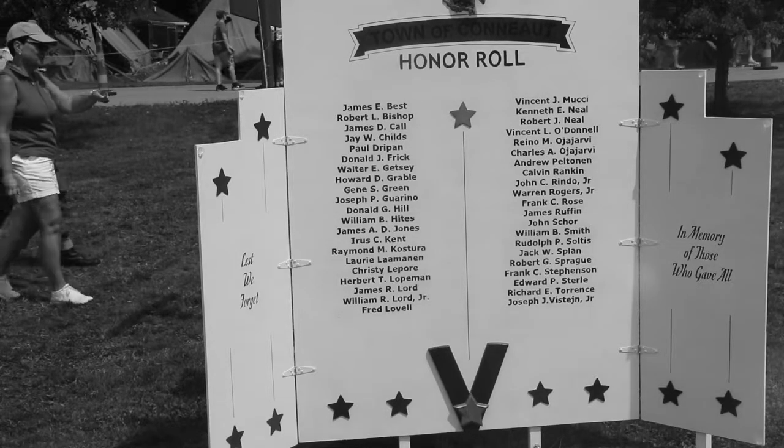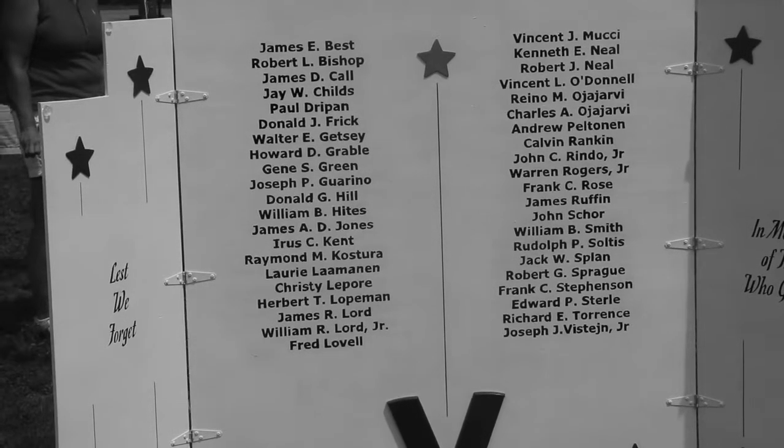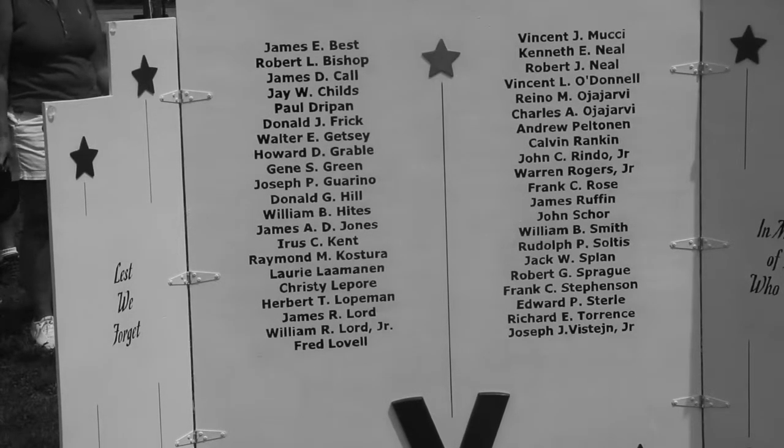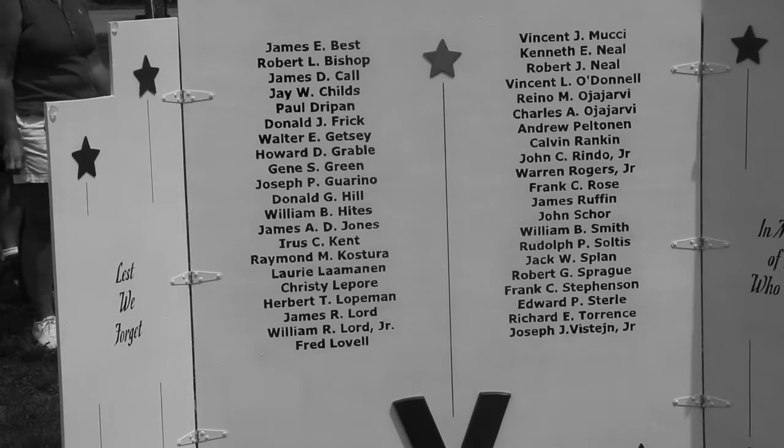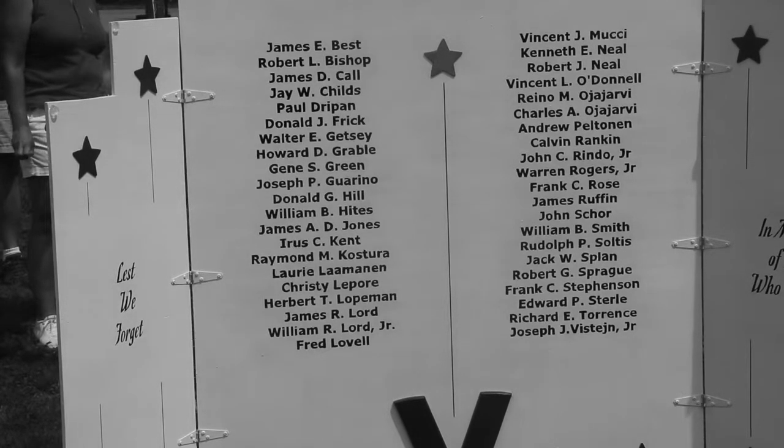In other communities, like Conneaut, all across America, there was an honor roll. This honor roll represents the Gold Star boys who didn't return home from Conneaut. There are 42 in total. They served in all branches of the armed forces, including the auxiliaries. By auxiliaries, I mean merchant marines, Civil Air Patrol, and even one of the fellas was from the Army Railroad Battalion, which you never hear much about them. They were able to get everything to where it needed to be.